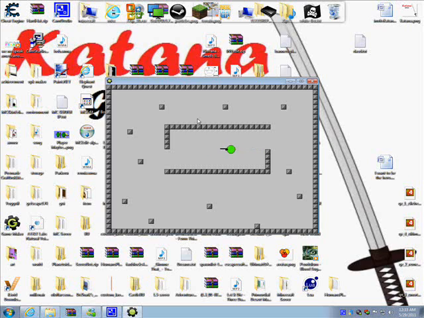So anyway, there's your game. You shoot bullets. And I think next time we'll work on some enemy AI and have them die when you shoot them with the bullet.